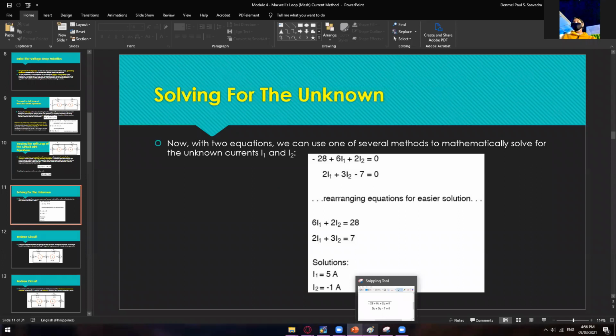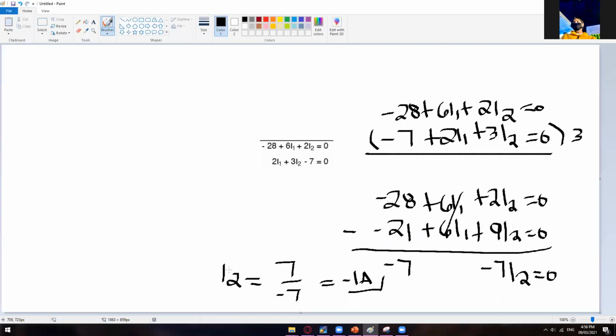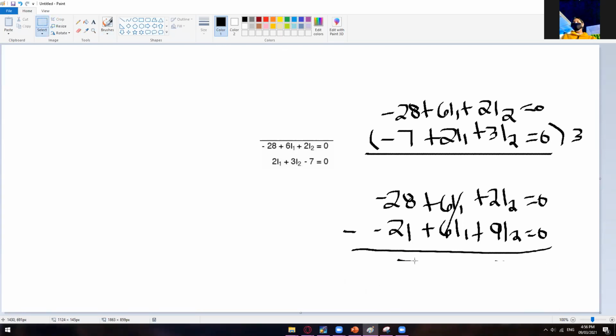All right then, this is where we stopped, by solving the I sub 2. For the I sub 1, you can actually substitute the value of your I sub 2 in equation 1 or 2. But just to show the simultaneous equation, we can also do that by eliminating the I sub 2 and retaining the I sub 1. So from here, let me just erase this one.